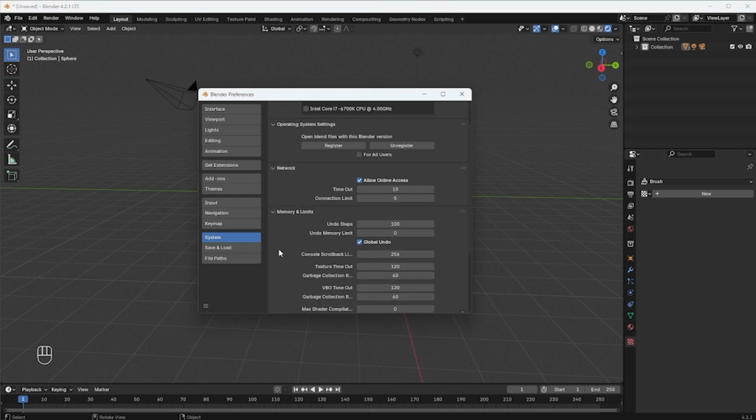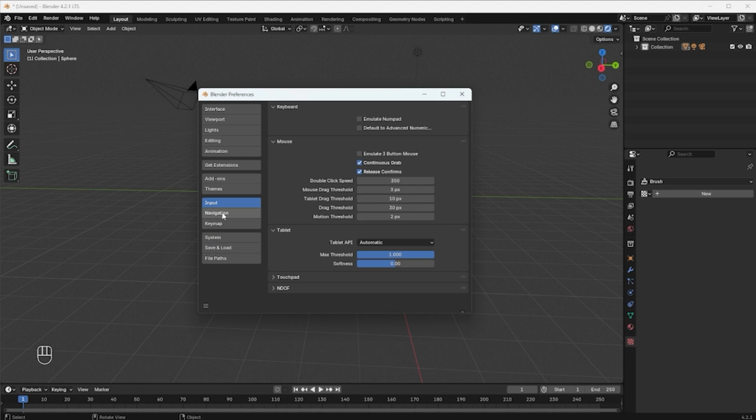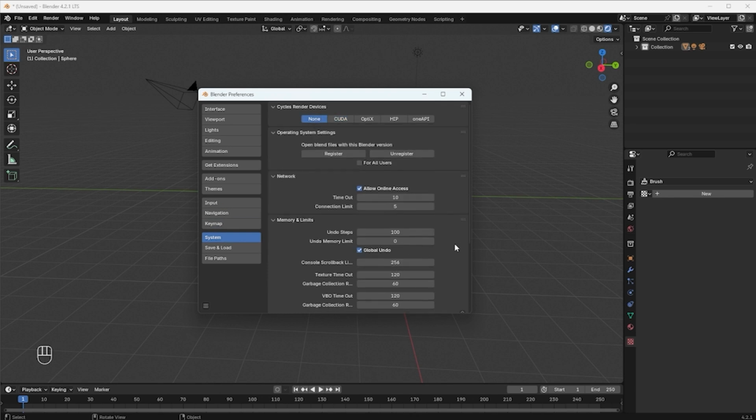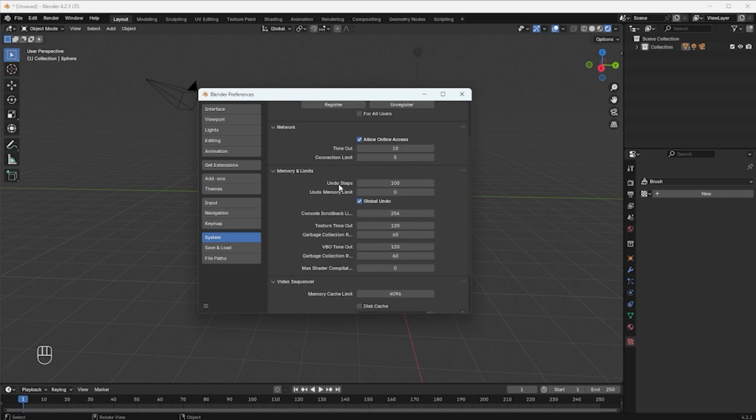Like in all software, we have a Ctrl plus Z function, and in Blender as well, by default, you can go back up to 32 times with Ctrl plus Z. So I want to see if I can increase the number of undos or not. In the Undo System section, it can go up to 256 times. Now I'll set it back to the beginning again. Why did I set it back? Because the higher I set the number of undos, the more cache it uses, and then my system might freeze.